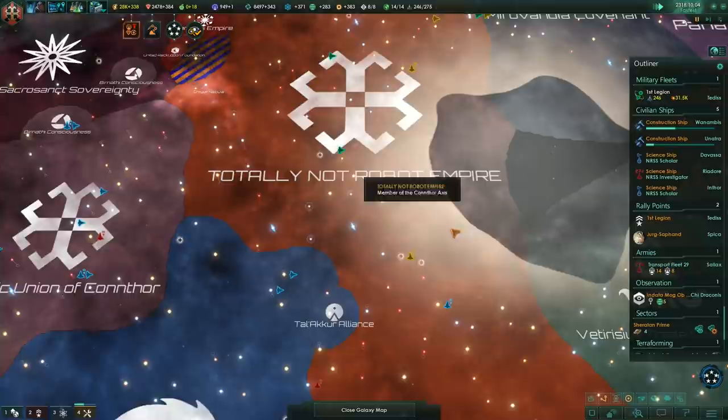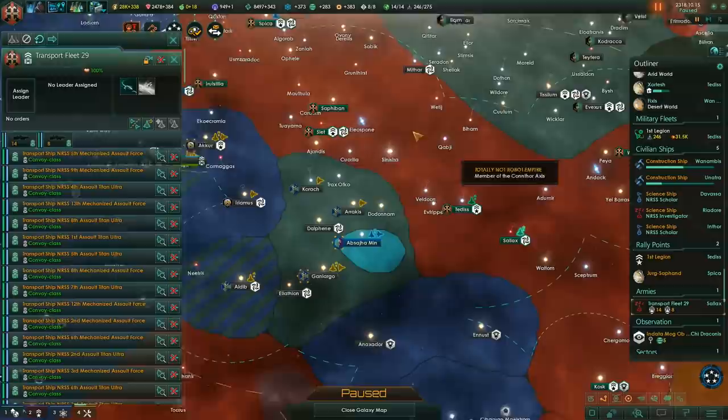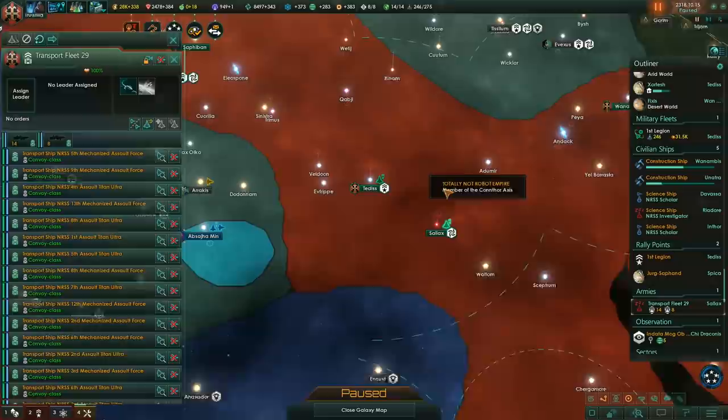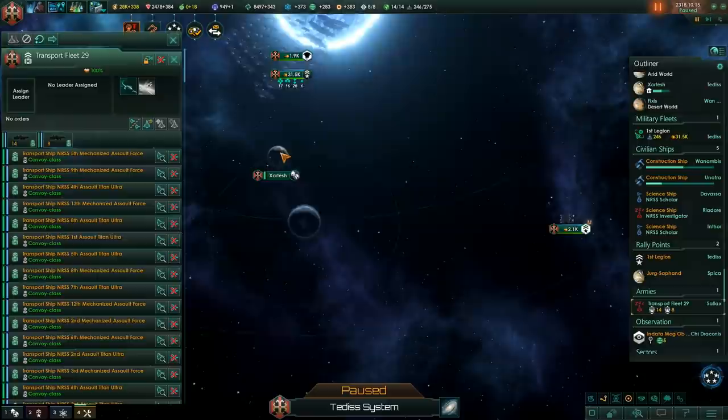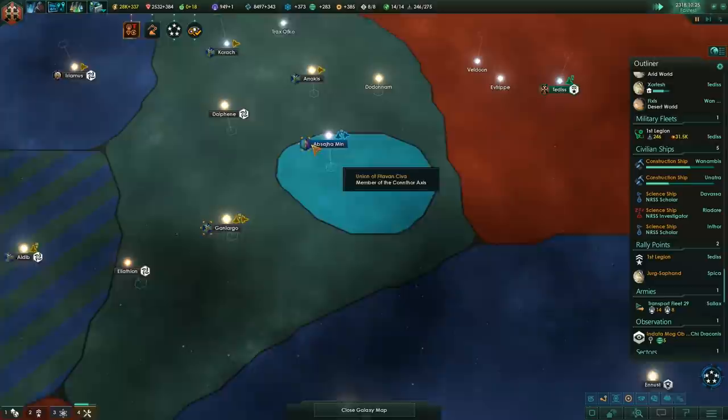Communications alert. Oh yeah, where's our transport fleet right now? Maybe we should send it elsewhere. We should land these troops on the planet, actually. Let's maybe do that. Where's the actual planet? That's the frontier outpost. Here's an actual planet, they can land here. Probably won't be enough space for all of them. Research agreement, yep, I'm okay with that. Construction. What the heck is this supposed to be?